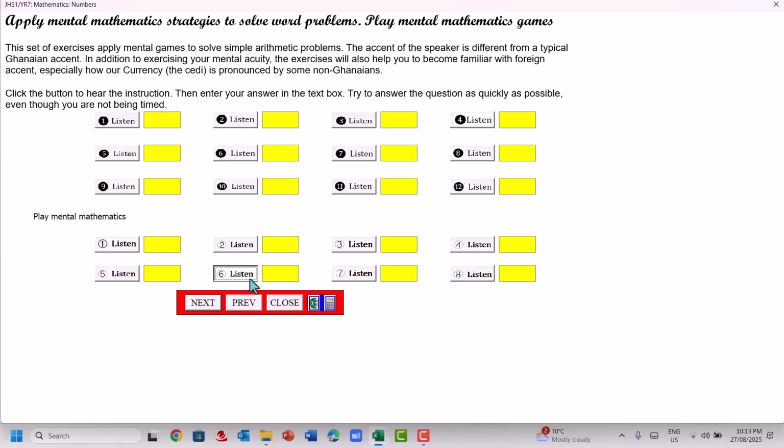How many 21 centimeters pieces can I get from a string 1 meter long? Okay. What is 28 multiplied by 25? Hint: multiply 28 by 100 and divide 25 by 100. 25 divided by 100 is a quarter. So multiply 28 by 100 and divide the result by 4.